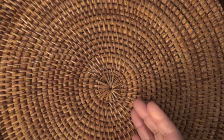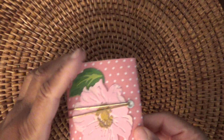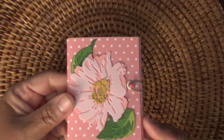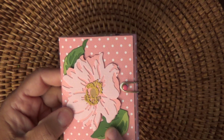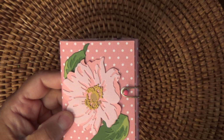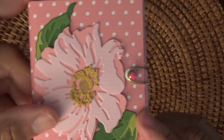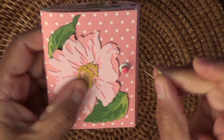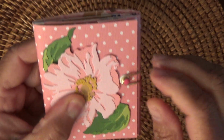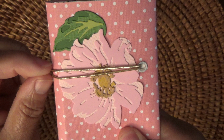Now, I did not have a 12 by 12 paper pad that I had not used, so I just used paper from my stash. And so here is my mini pocket booklet. I had it turned the wrong way. On the front, you see the Alternate Layered Wood Flower die set. Here's my brad as my closure. I used this elastic string in gold. And here's the back side with the flower and the leaf.